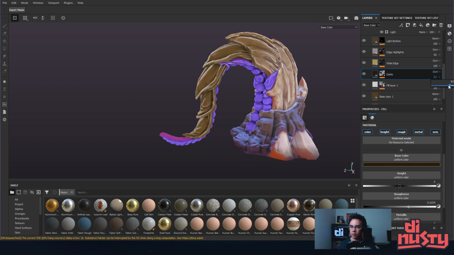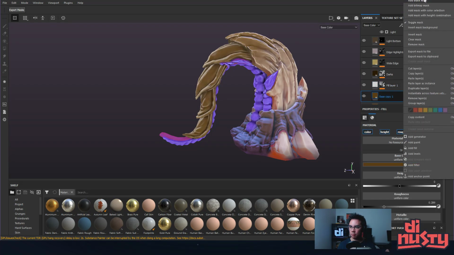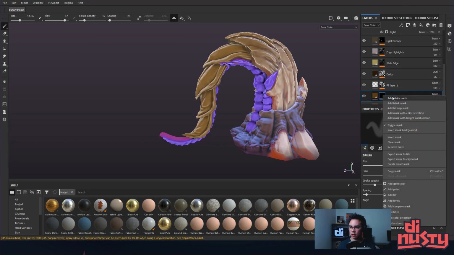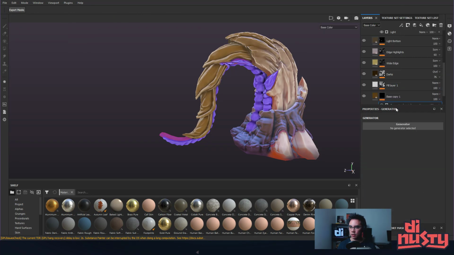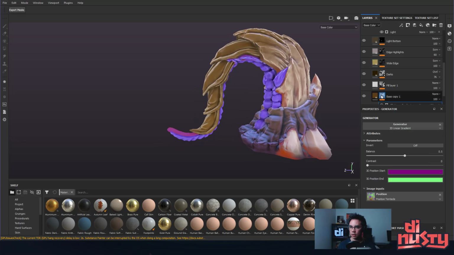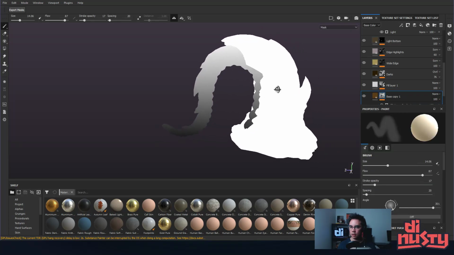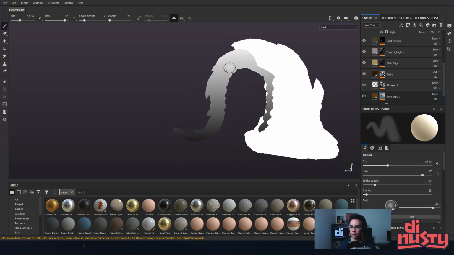This dark value, maybe we tone this down a little bit. And then let's add a black mask and a generator and a gradient. Yeah. Yup.